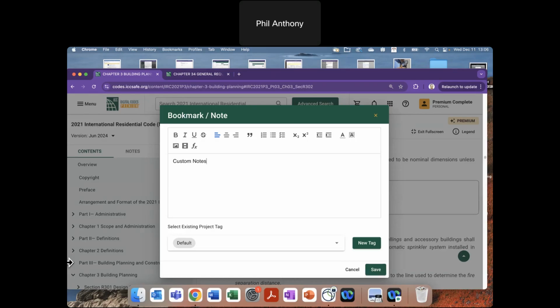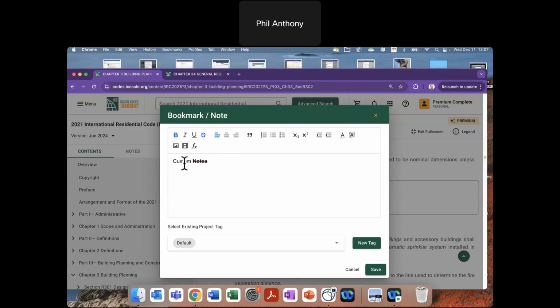And we were talking about having dedicated license or shared licenses in a group. If you have a dedicated license, these notes will stay private to your own account. If you're using an account that has the shared concurrent group, other people are able to view your notes. So this gives you that collaborative experience where if you make a note on a code section, people will be able to view that and be able to have that, even brought into the next code cycles when the code cycle updates. As you can see, it's got a strong text editor.